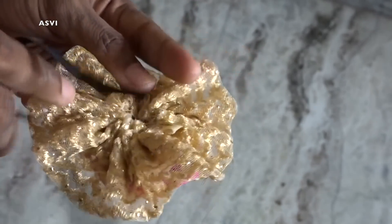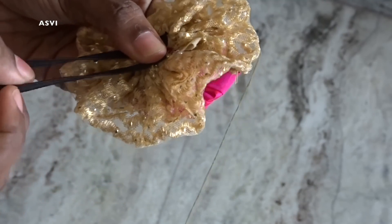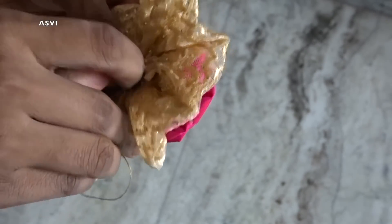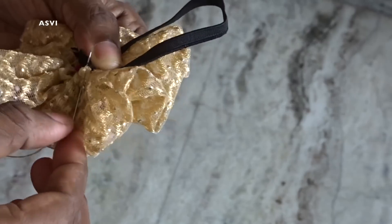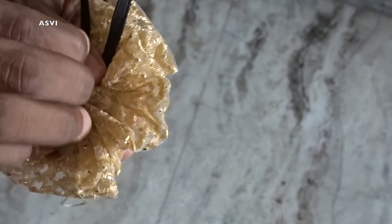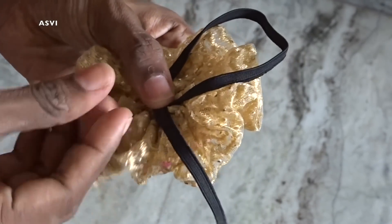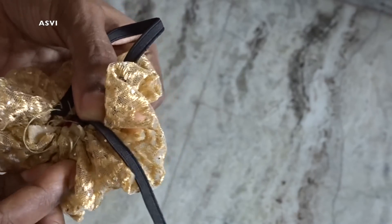Then we need to hand stitch it. First we will be stitching the ankle part. For the ankle part I will be keeping the elastic flat and then hand stitching it. It's very simple — we need not have any sewing machine or anything like that. We can just hand stitch it and make sure you give a good 10 to 15 stitches so that they are secure enough and don't come off easily. Once we finish the ankle part stitching, we will have to stitch the foot part elastic as well. Keep that elastic in the form I am showing you right now and then give a good hand stitch.